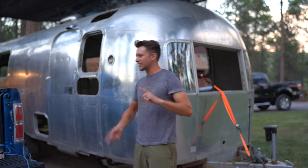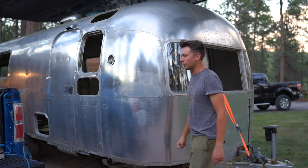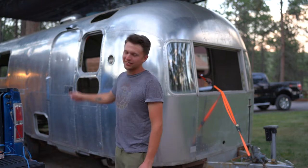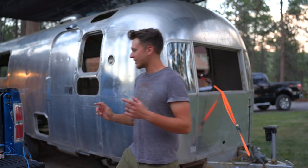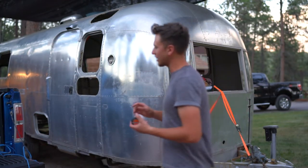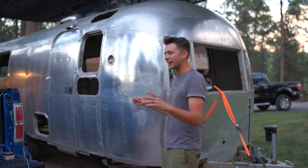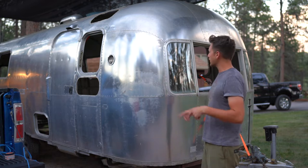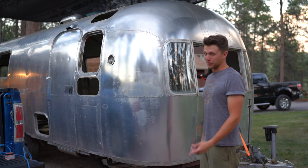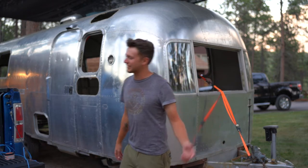So, Alex and I finally decided we are going to be polishing. We've got a little bit of light left today. Alex and I practiced a little bit on the back just to see what it's going to look like. We're starting with the G6 Nuvite, and we kind of like the duller shine. We might not go all the way to a mirror shine, so we'll see what we do from here, but definitely going to start with that. It looks awesome. So we're just going to jump right into it today and start polishing her. It's super exciting.